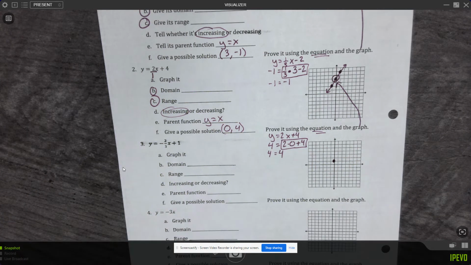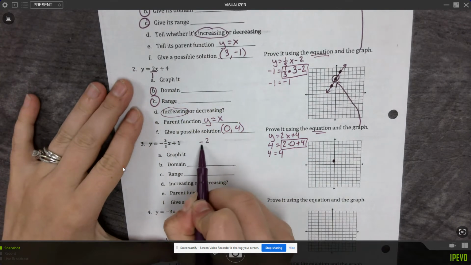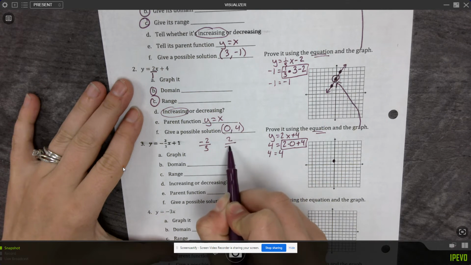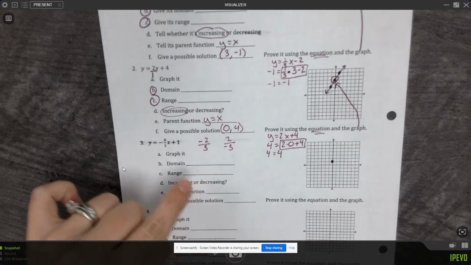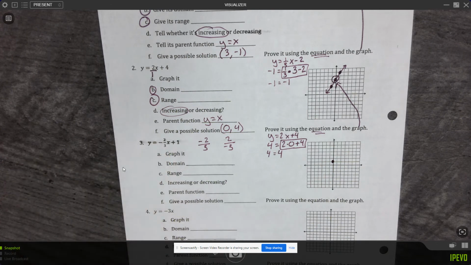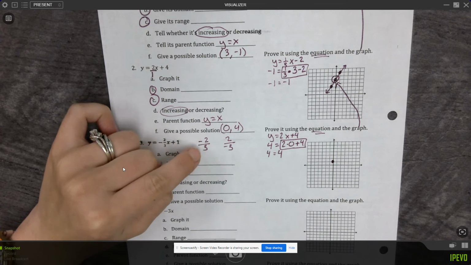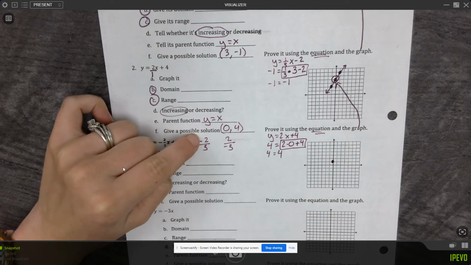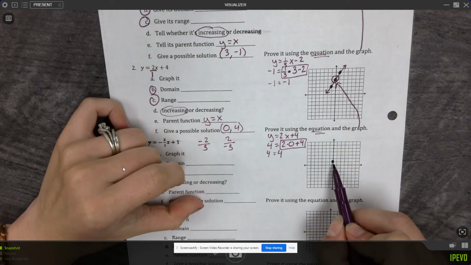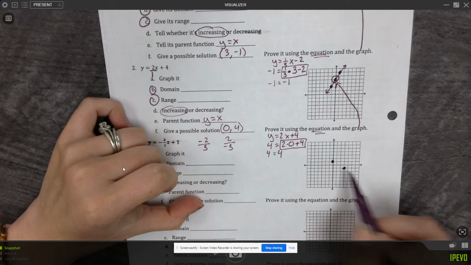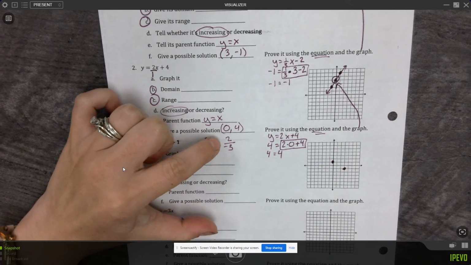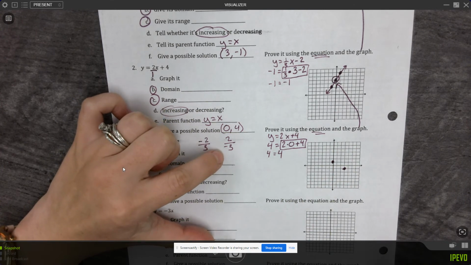Okay, I know there tends to be a lot of confusion with this because there's a negative in front. So is it a negative 2 or a negative 3? It doesn't matter, but only one of them is negative. So you can either say negative 2 over 3 or 2 over negative 3. Either one is the same as what I have here, but only one negative. This is saying you're going to go down 2 and right 3. Negative, positive. Down 2 and right 3. This one is saying you're going to go up 2 and left 3.